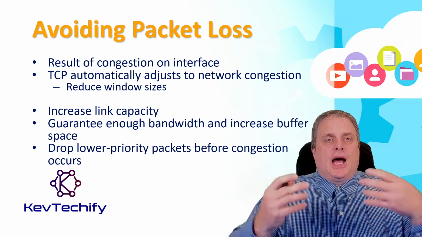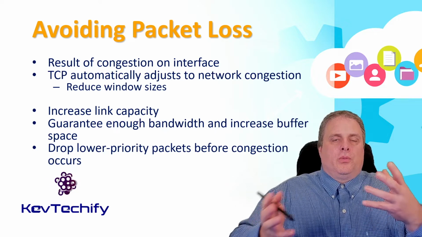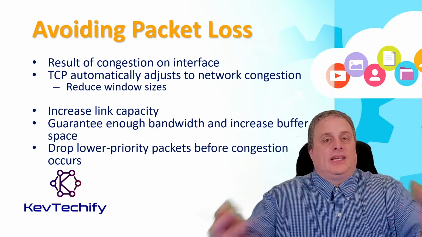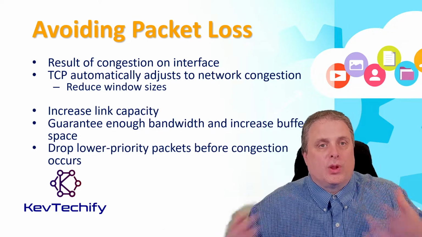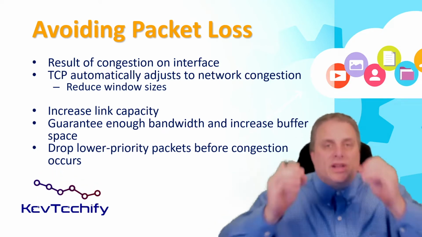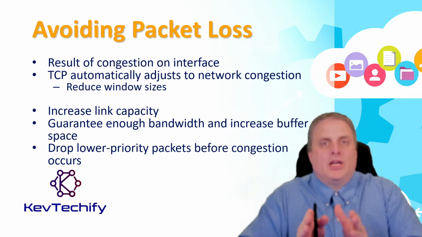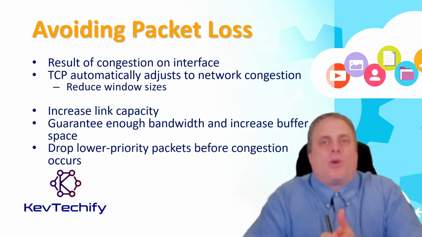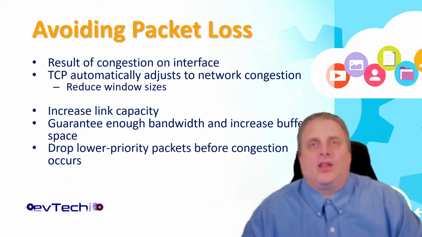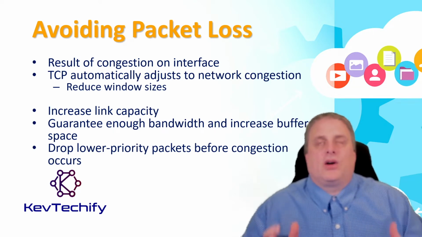When we have congestion on our network, we're going to get packet loss. Because there's congestion, data just gets lost. It waits around so long that it gets deleted, and the packets become lost. TCP adjusts to network congestion on the fly. When TCP sees network congestion, it reduces the window size, so the amount of data it sends in a packet is smaller. Because there's less data, there's less waiting time, and less chance that we're going to have packet loss.